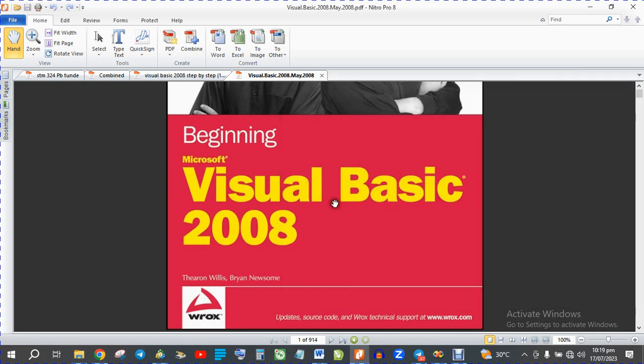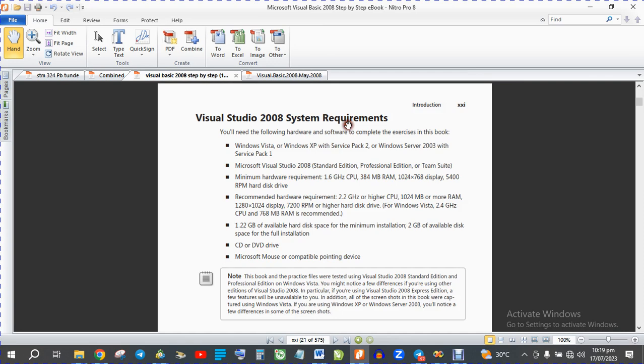So now, the major thing you need for this practical is Visual Studio 2008, the particular software called Visual Studio 2008. In Visual Studio 2008, there are quite a number of object-oriented programming languages. We have, I think, C#, C++, and then Visual Basic and some others like that. But the major one that we are going to be working with is VB, Visual Basic 2008.